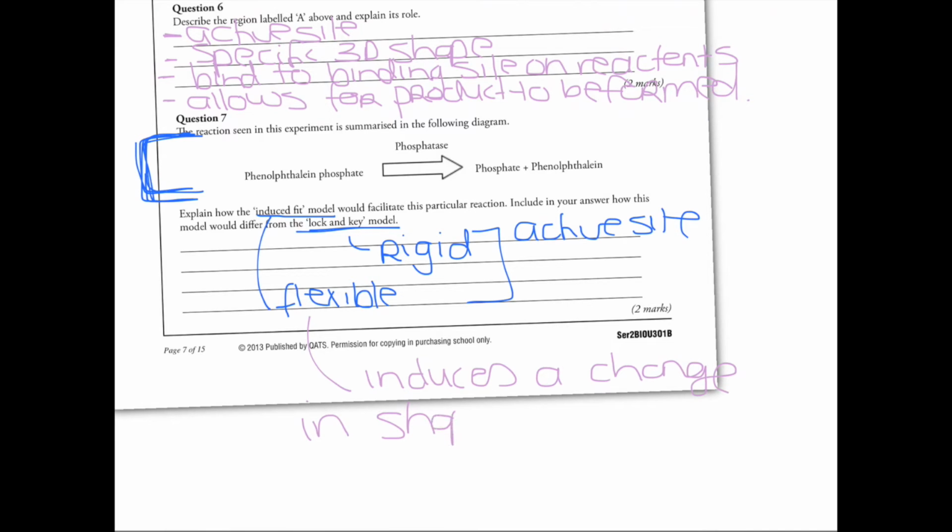So the molecules are almost hugging. When the reaction is taking place, they're still quite close together, but they're not as... When they come together, that induces the change in shape for them to be so close. Okay, and you'll see that pattern reoccurring a lot.